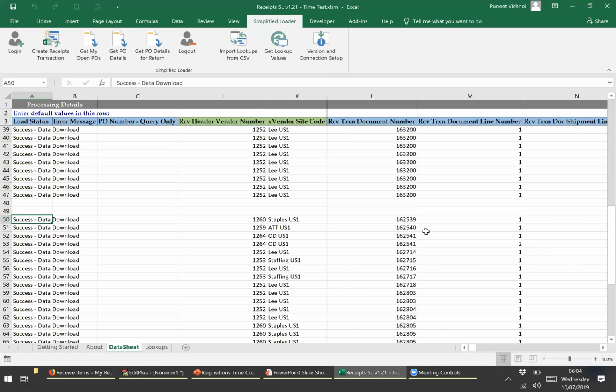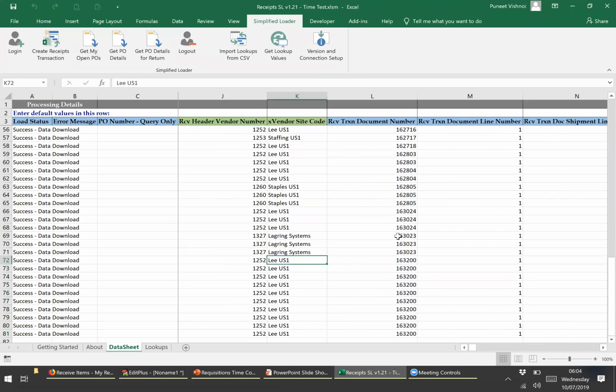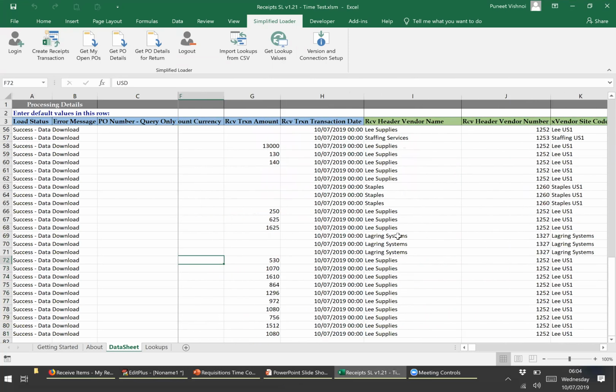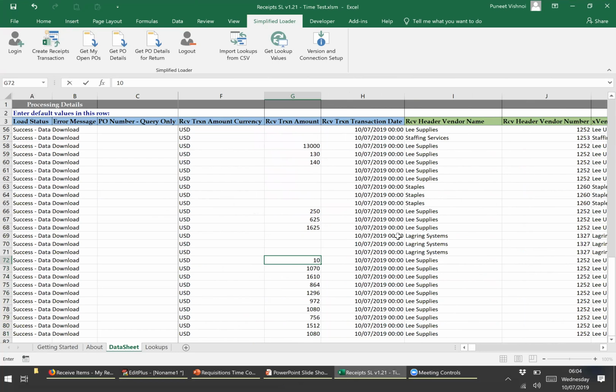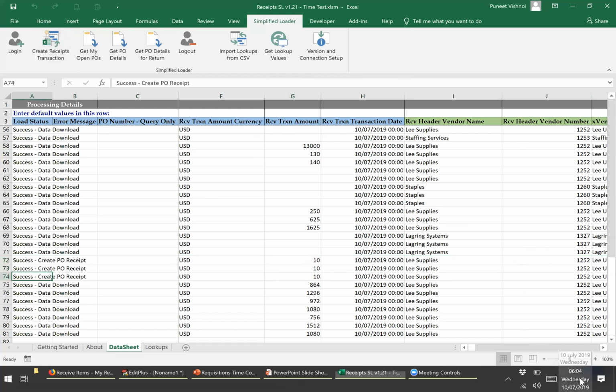So I've got all the PO lines. I'm going to directly navigate to the purchase order that I'm interested in, and I'm interested to receive $10 each. So I just override the values, highlight those three records because I'm receiving only three, and click on create receipt transaction. And my receipt transactions are already created.